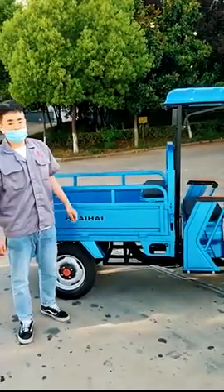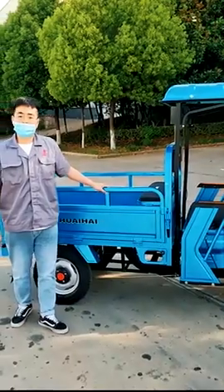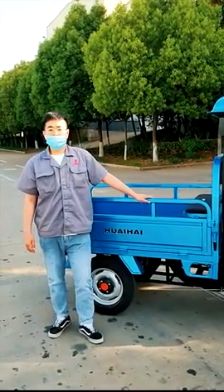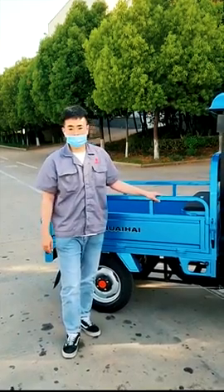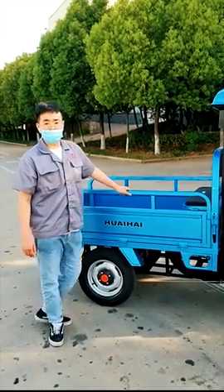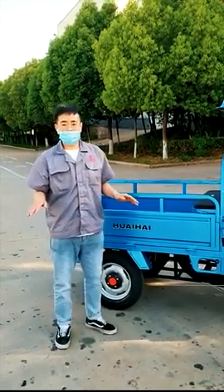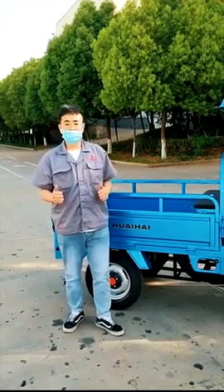What's more important, this vehicle tricycle is quite economical, and its usage cost is just about one-third of a gasoline tricycle per 100 km. For customers, another important issue is the maintenance cost. As you know, there are hundreds of spare parts for one gasoline tricycle, and it is difficult to identify the fault, especially complicated aging parts. In contrast, there are few parts for an electric tricycle — just a motor, battery, controller, mid-panel, and electric parts. If there is any malfunction, it is easier and cheaper to repair or change the spare parts.